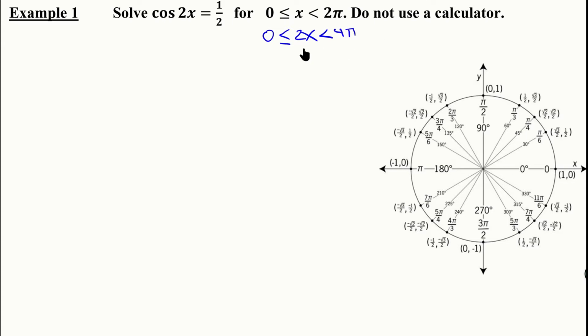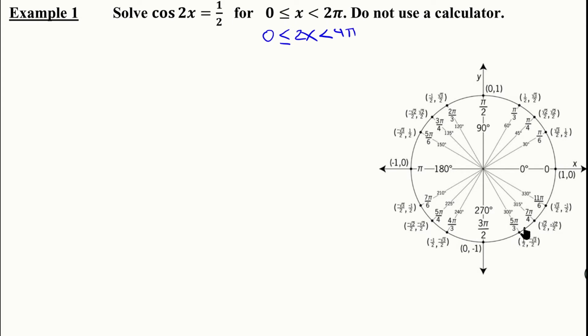So we're going to be looking around the circle, going around twice for places where the cosine is 1/2. So starting at 0, as we go up, we know that the first place where the cosine, which is the x value, as you know, is 1/2, is going to be pi over 3. And as we go around, we notice we're not going to find any more in this region, because in the second and third quadrants, cosine is negative. So the next one we're going to find is going to be all the way in the fourth quadrant, and that's going to be 5 pi over 3.